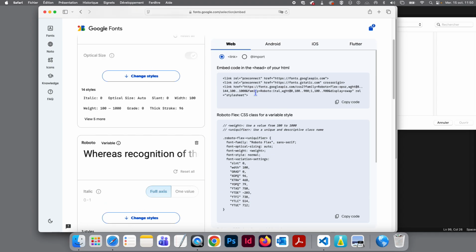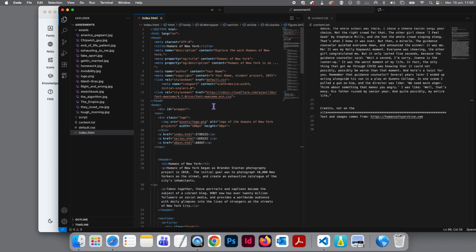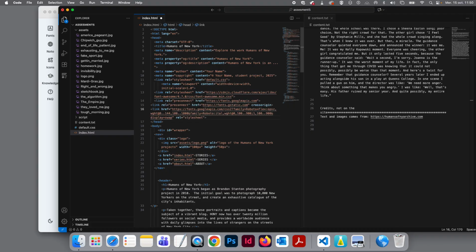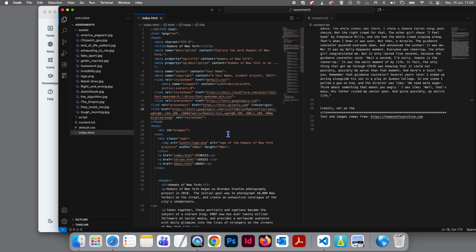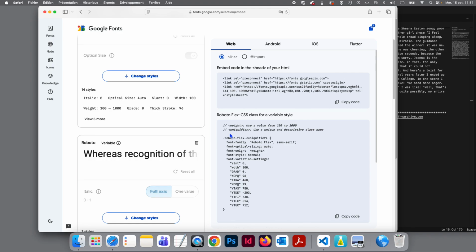So let's say you have this here, you need a link. I'll copy that code and go in my Visual Studio head, and, same thing as I did for my Font Awesome, I just paste this link here. That makes this font available for my use in my website, the same way as we use Font Awesome.